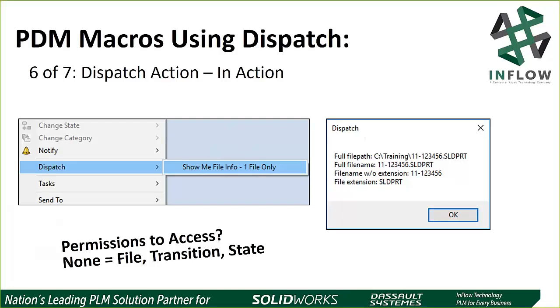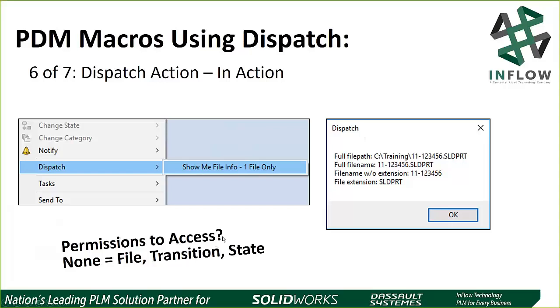So there's not a way to limit access through group permissions or user permissions to say, well, the only person who can run this dispatch action is me because I'm still playing around with it. It's out there. So the quickest way to make it unavailable is to uncheck that menu option and pull it out, so it wouldn't be there anymore. But it becomes widely available immediately, which is a little scary, but I've got a solution for that a little bit later that I'll show you.